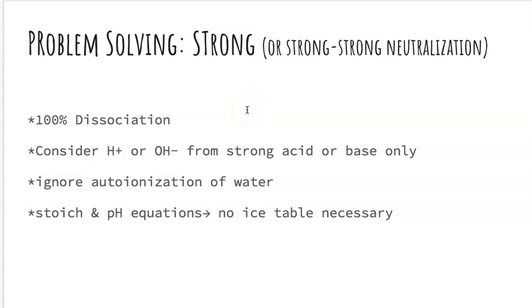Now, if we add a strong acid to a strong base, we're assuming that they 100% dissociate. This is actually pretty easy. You just react your H pluses with your OH minuses, and whatever you have left over, whatever's not your limiting reactant, you use that to find the pH. So if I figure out that I have 10 moles of H plus and 5 moles of OH minus, well, those 5 moles will react, and I'll have 5 moles of H plus left over, and I do my pH math from there. Strong reactions are not that challenging.